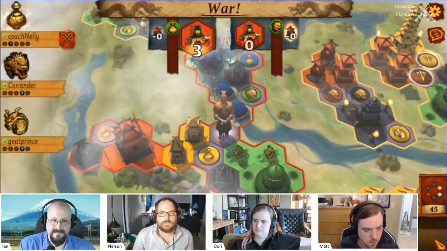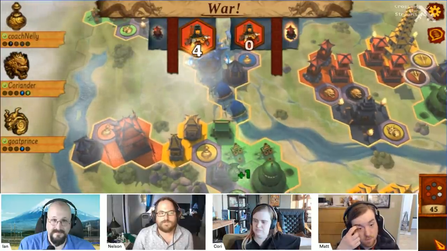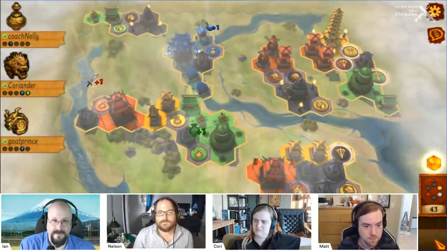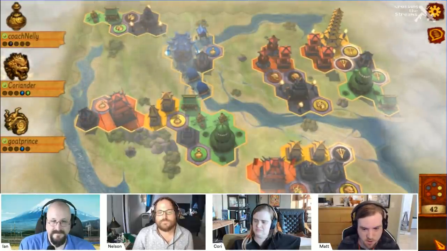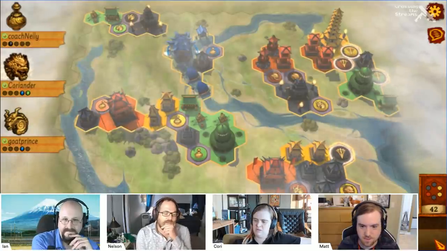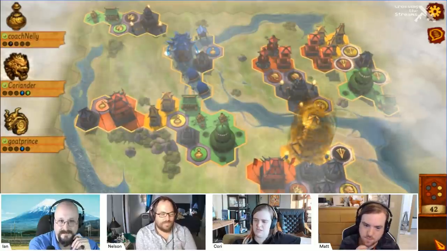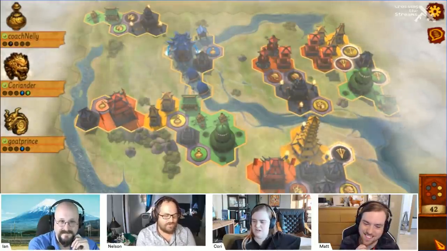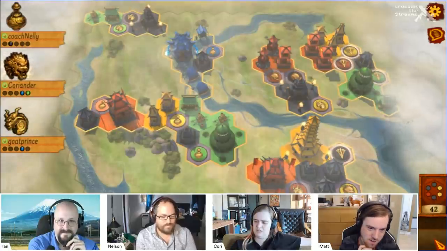All right, Nelly, what are you going to do? Going to throw a soldier in there. Just in case. Strengthen up. Now for a counter war. Counter war. Definitely doing what Matt suggested. And not at all getting the gold pagoda.